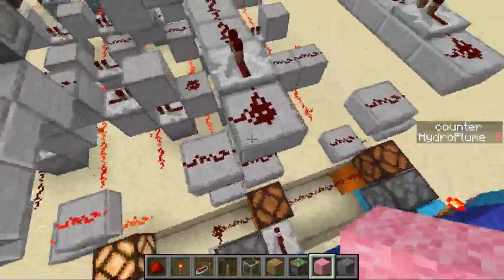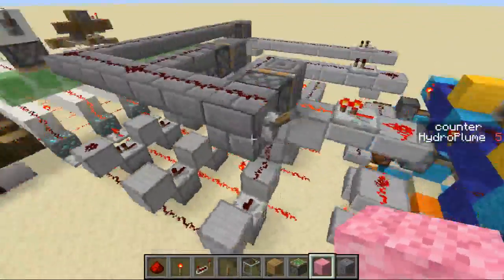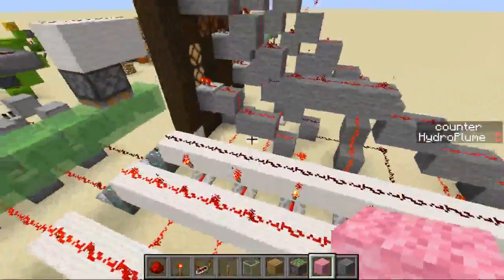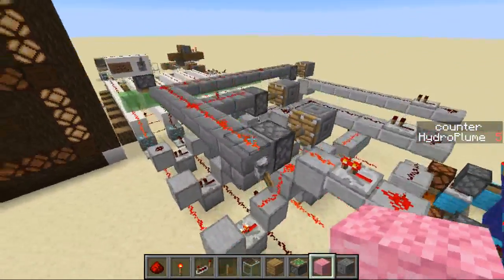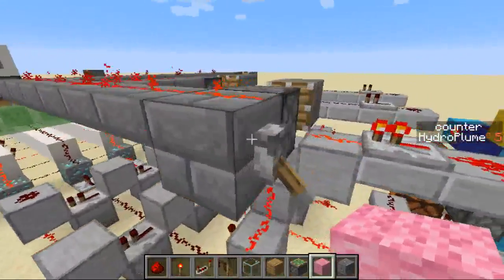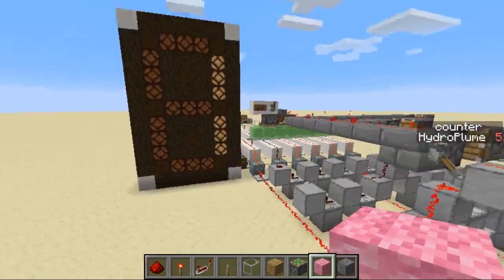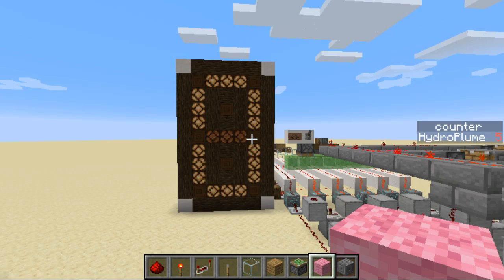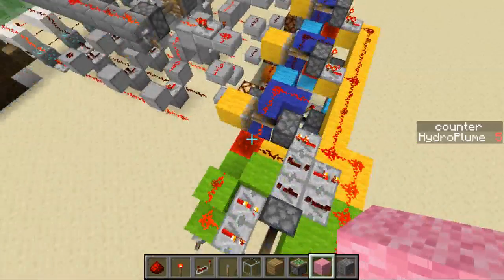And then there's just this whole mess of wires over here, which basically decodes the binary signal into decimal, and then decimal into the various segments on this display, which I have hooked up here. So let me go ahead and activate this. I designed this to help prevent lag by breaking the signal when I didn't need the display running. But as you can see, if it will actually load correctly, 5, 4, 3, 2, 1, 0, and then back up to 5. So that is the actual counter I made.